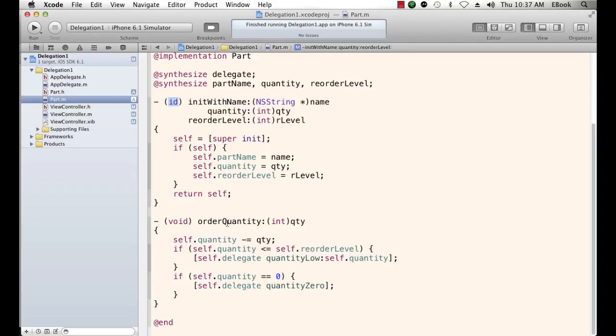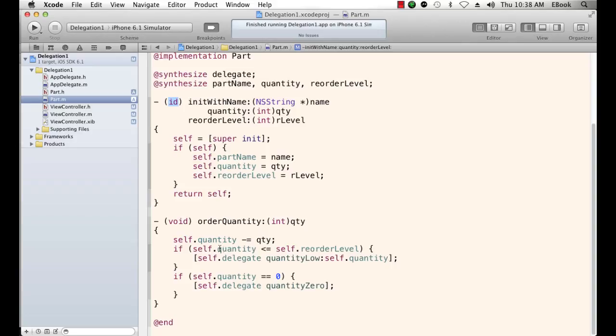Now here's orderQuantity. First of all, I subtract this parameter, quantity, from my self.quantity. And then I check. I want to know if self.quantity is less than the reorder level or equal to the reorder level. And if it is, I call quantityLow with that quantity on my delegate.